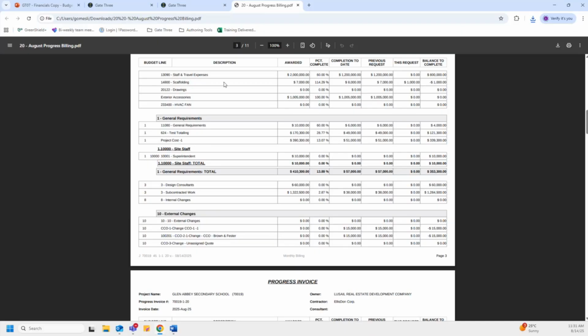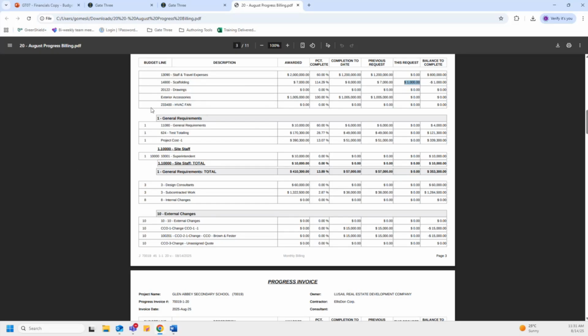We also want to review the invoice to ensure that our changes got reflected. So for instance, for the scaffolding line, we see that the completion to date has been updated to 8,000 as we entered. And on this request is that additional $1,000 that the client is now being requested to pay.